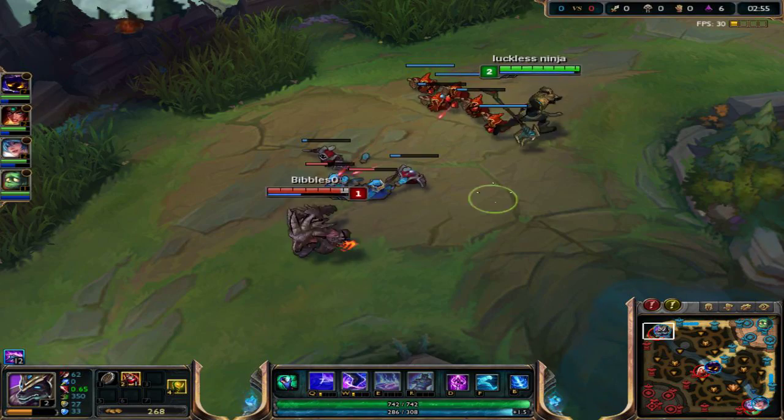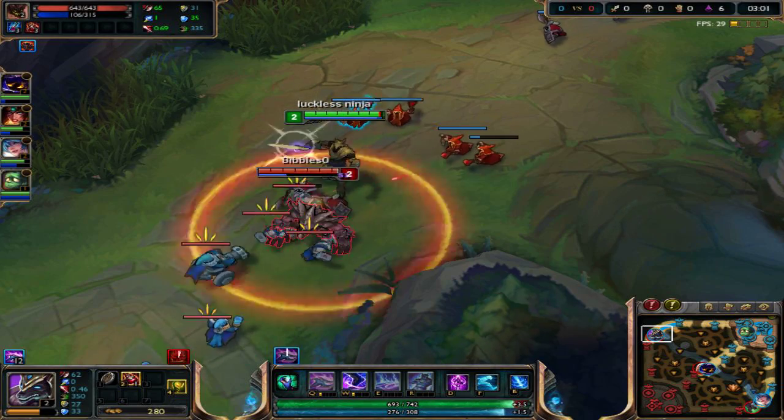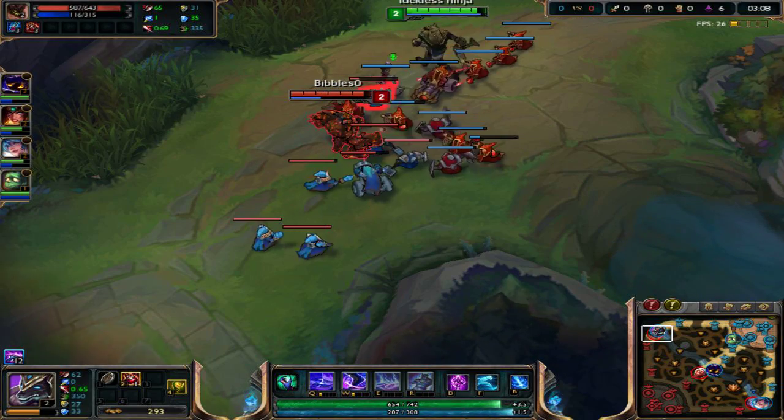Because in the beginning is when people are going to try to shut you down. They know how scary Nasus gets if he's let to farm. So run up, bop him again, and you guys saw. We went through his shield, chunked him for a good chunk of his health, and he couldn't do much about it.